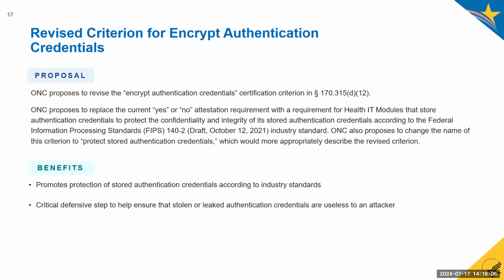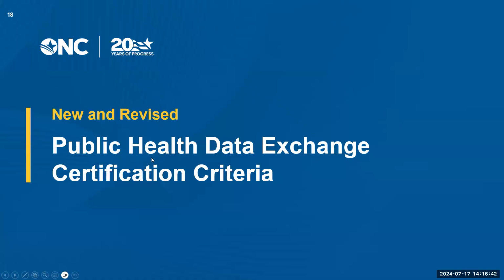And then you see something similar with the D12 encrypting authentication credentials. This again is about bringing, I think, health IT security in line with industry standards, moving from a yes/no attestation requirement to a requirement to actually encrypt authentication credentials. We're proposing, again, a standard, the Federal Information Processing Standard, the FIPS standard, to use for those encryption of authentication credentials. And with that, we'll go to the next slide, and I will pass it on to the next presenter.